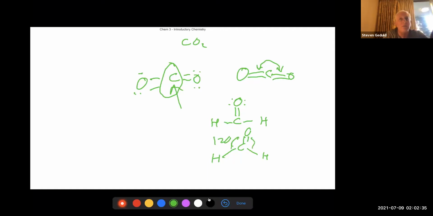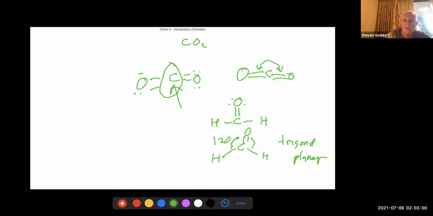And this is what's called pyramidal. It's called trigonal planar. Okay, so this is trigonal, which is 3, and it's planar. It's all in one plane. Okay, the electron geometry is trigonal planar, and the molecular geometry is trigonal planar. They have to be the same. Now let's do one where they're going to be different.